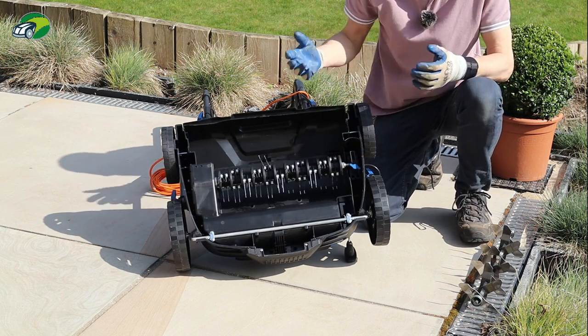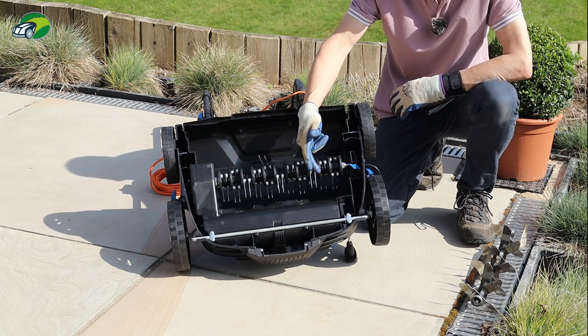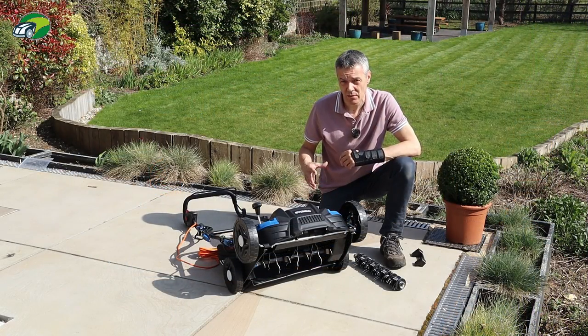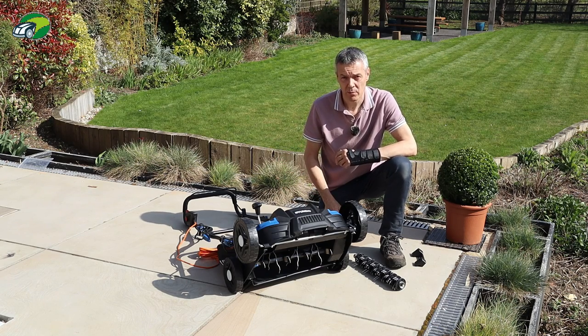And that really is it. That's how easy it is to change over from the aerator over to the tines here for raking. Okay, so that's pretty much the specification of this aerator from Hyundai. Let's take it out and let's see how well it performs.